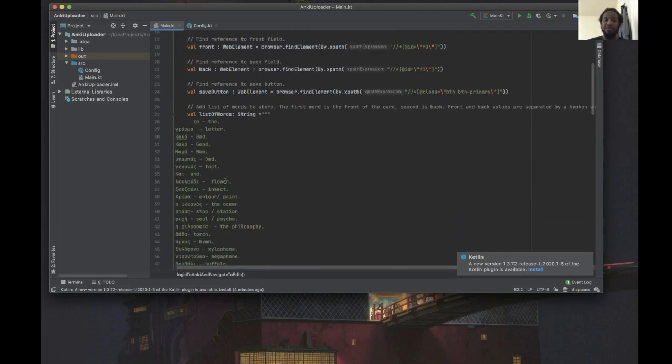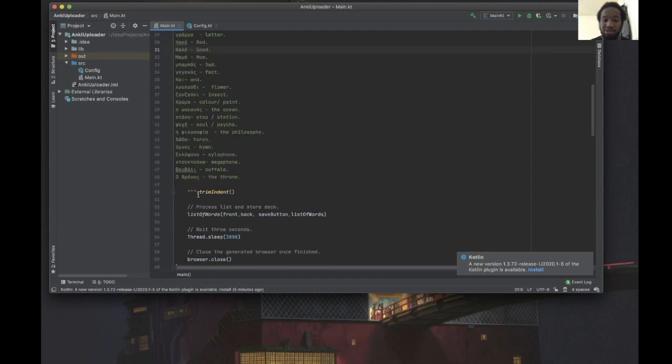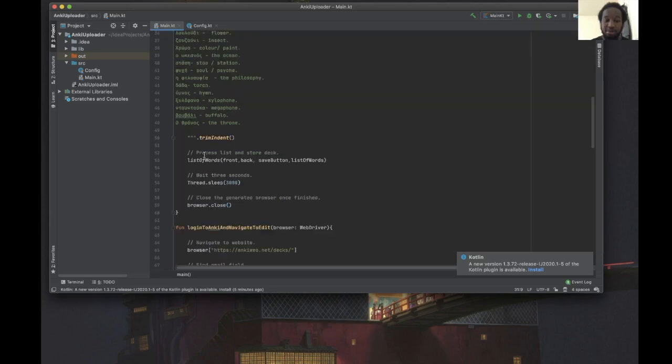So I found that when I was parsing this list, it would parse that correctly as the first word, but then the second word, it didn't know when the end of the line was reached. Now, maybe I could have done this a better way, but I thought, okay, every time I add a list of words, I'll just add a dot on the end, showing that this is where the line ends. Dot trimming then just removes any leading characters and spaces and any indentations inside this list that I give it. Then I process the list of words and store the deck.